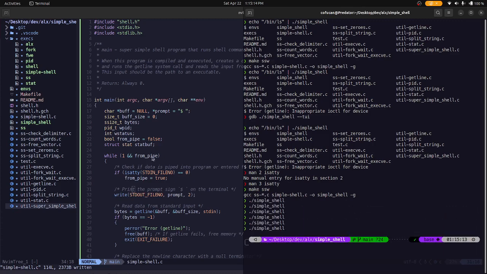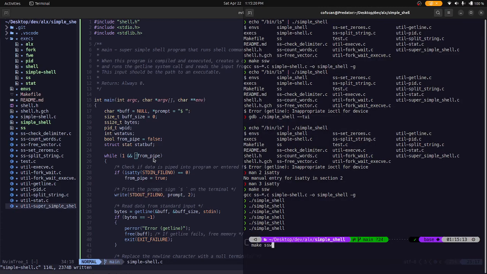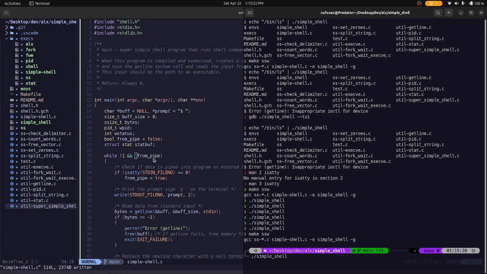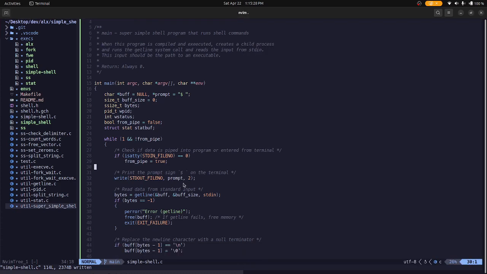So it doesn't run the while loop at all. But if I put the exclamation mark and I compile it and I run my program, it gives me the prompt. So this question you asked is a very good question. Let me try and look at the code and understand why. Because this guy is false. So if I say not this guy, it means true. So when I initialize this guy, this is false.